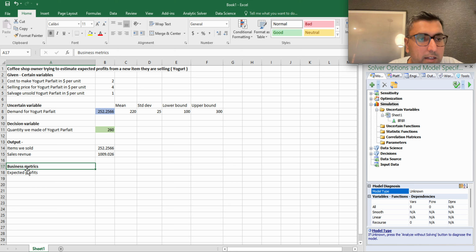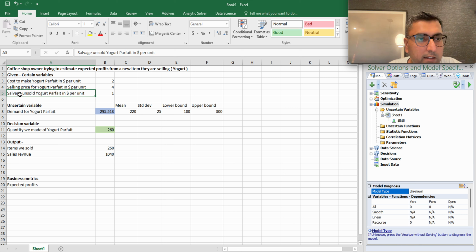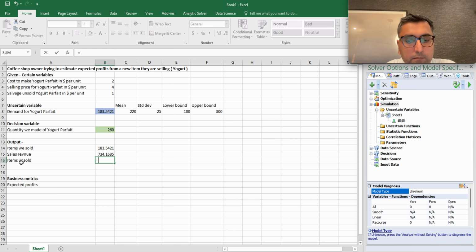Is that the only money that we make? Well, we're also given that we can salvage whatever is unsold, so we can make money from items that are unsold. So, items unsold. How many did we order?